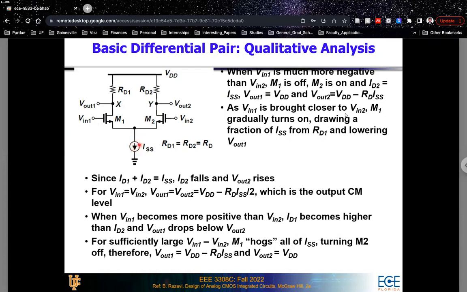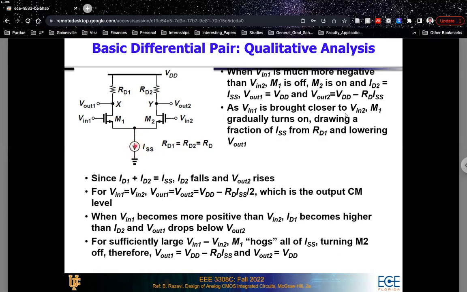also be implemented using transistors, and you already know how to implement current sources and current mirrors using NMOS or PMOS transistors, right? So we have seen that in one of our previous lectures. So right now, let's just assume that this is a current source. Eventually, it will be implemented using a transistor. This is called a tail transistor because this looks like a tail of this entire structure. So if you just assume this structure to be some kind of an animal, let's say a mouse or a cat, this looks like the tail of the animal, right? So that's the reason why this is called a tail transistor.